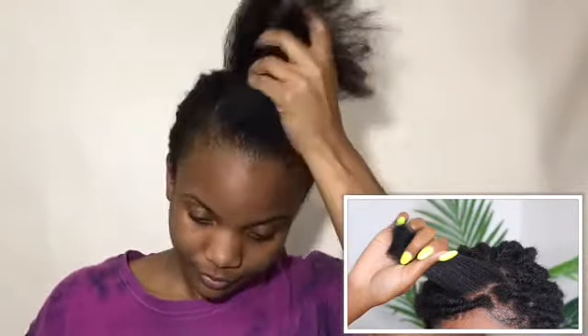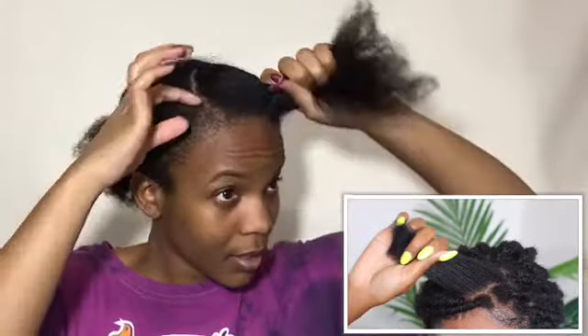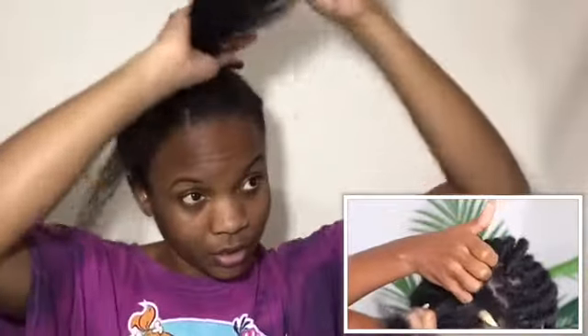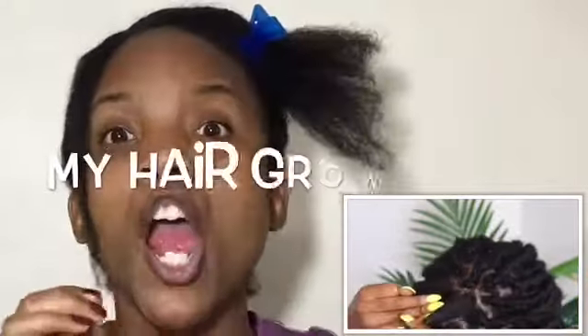It's easier for me to section my hair when my hair is blown out, so I usually do that before every full lock installation. I basically used my fingers to kind of curve out my sections. For this tutorial, we're not going to use a comb — I'm going to use my fingers just like her. The entire head, I did not use a comb at all. I did not want these parts to be super neat; I wanted them to be regular neat. It's really just about looking kind of natural and authentic.